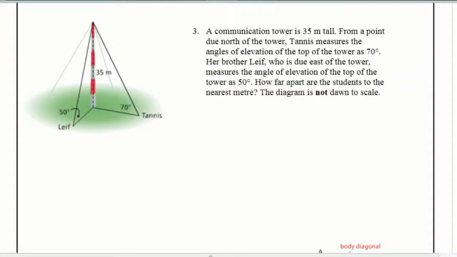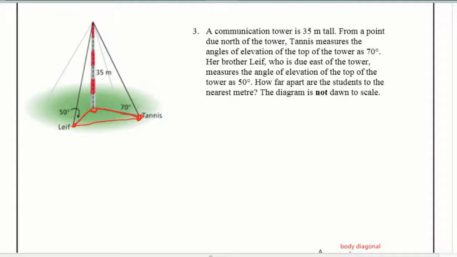This is a bit of a tricky type question. So what we need to do is kind of figure out what we're trying to find. It turns out that we're trying to find how far these students are away from one another. And the trick in the question here says one's due east and one's due north. So what we can do with that information is say, okay, if this is due east and due north, this triangle in red along the bottom here, that has a 90-degree angle because we're using compass bearings.